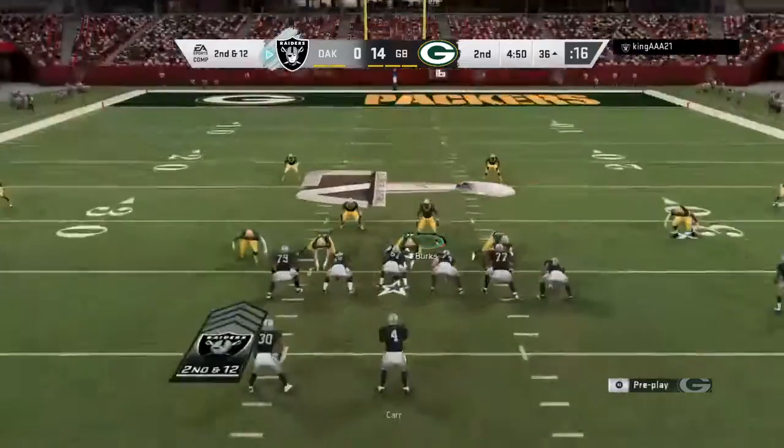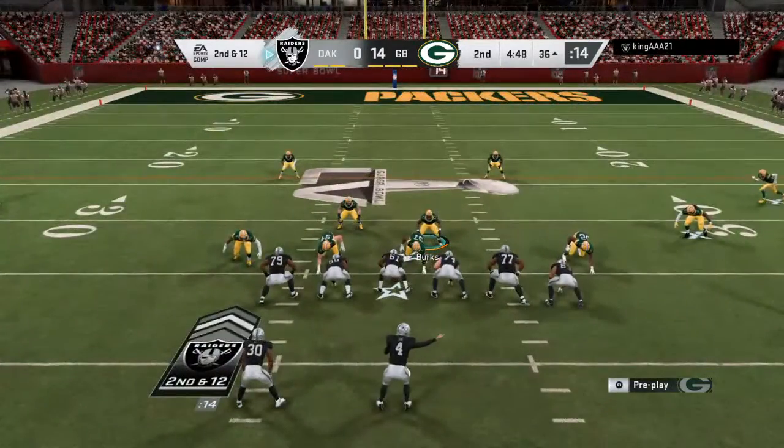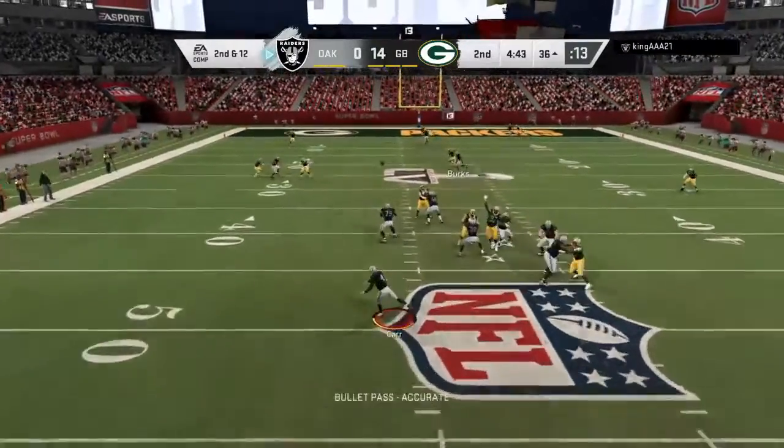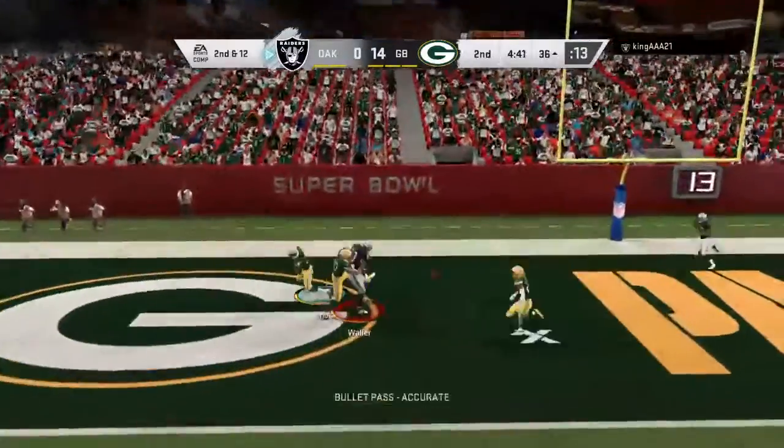So how are you going to combat that? You know, because they bring in your tight end, keep him in. Your running backs, they have to step forward. Bottom line, the offensive line has to block them first to give yourself a chance.